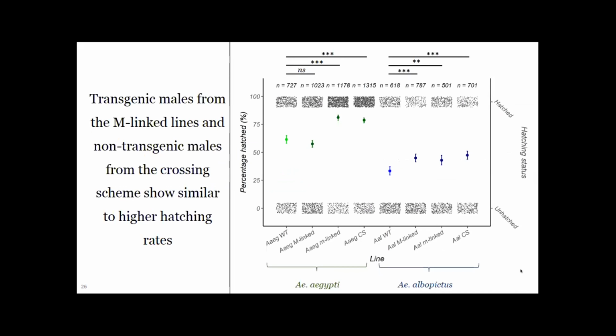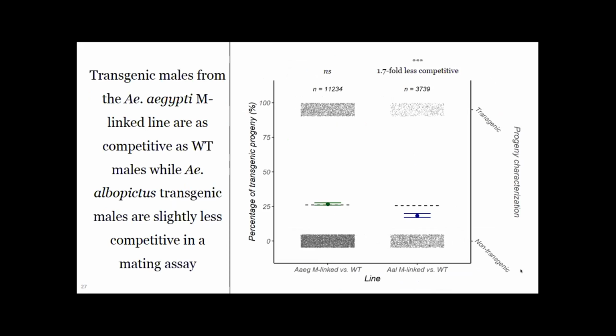We tested the different lines and the intermediary colony for their fitness. And what we observed is that the hatching rate is similar or higher in the tested lines compared to the wild type, both in Aedes aegypti and in Aedes albopictus. We also tested the big M-linked lines for their competitiveness against wild type males. And in Aedes aegypti, there was no difference, while in Aedes albopictus, we observed some reduction in competitiveness.